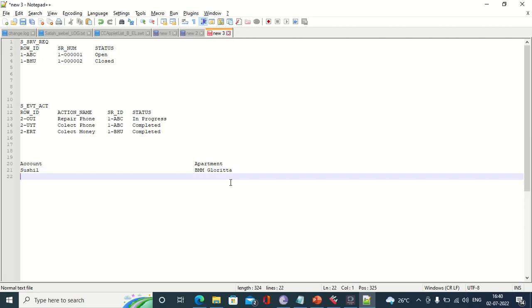Sushil Behra is a person and he can have an apartment called BMW. Now let's say Sushil Behra has another apartment.